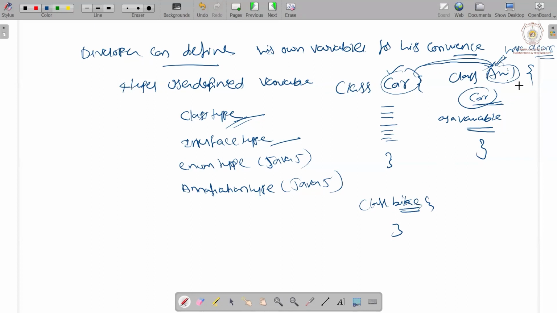So how do I define that inside my Anil class? You can define a bike, maybe a pen, paper, anything which is unknown to your compiler. So this will say that Anil has a car, a bike, a pen, a paper.